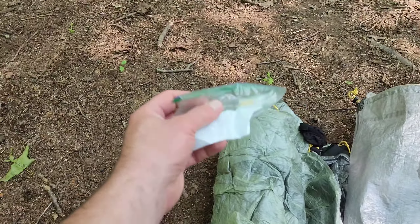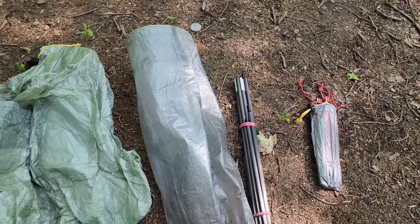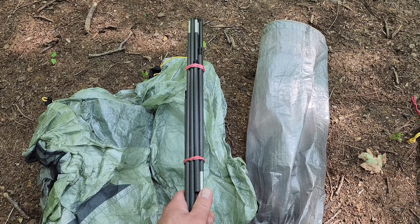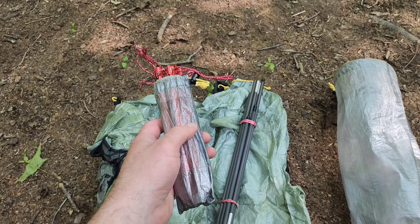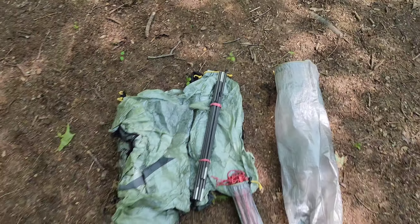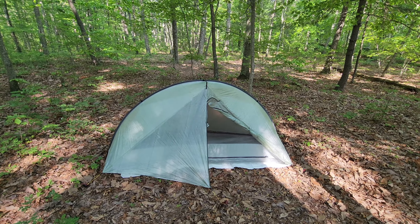You get a little bit of a repair patch material. The shelter ships with bags. I opted for the tent poles — I think these are the carbon fiber ones — and a tent stake bag. I replaced the stakes with MSR Groundhogs. I believe it ships with four or six of the aluminum Easton stakes, I can't remember, but that's what it comes with.